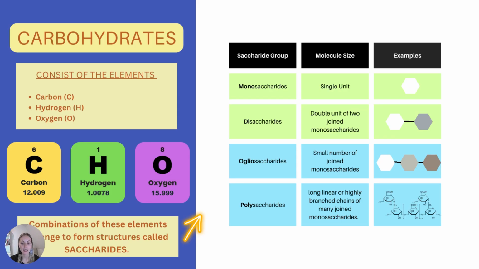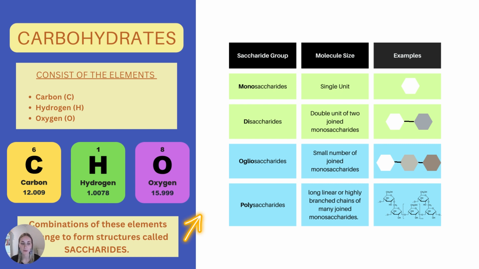So let's start off with a general overview of carbohydrates. When I say carbohydrates, a lot of us think of pasta or bread, but also remember that simple sugars are in lollies and chocolates and peanut butter and fruits. So these are also filled with carbohydrates. Carbohydrates are basically sugars and fibers and starches, all made up of different formations of the same molecule, or molecules, if that makes sense.